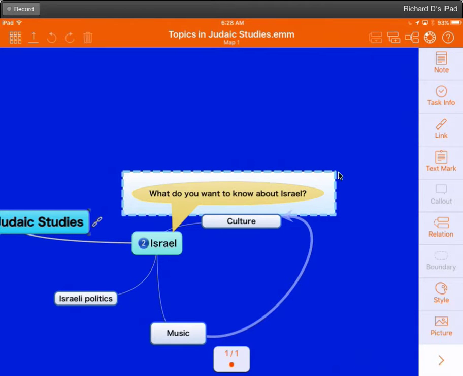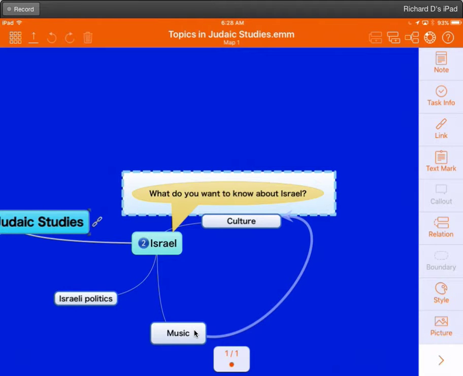It also has a border, and there's a relationship line suggesting that there's a relationship between Israeli culture and Israeli music.